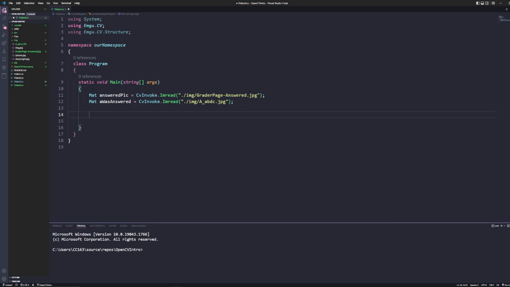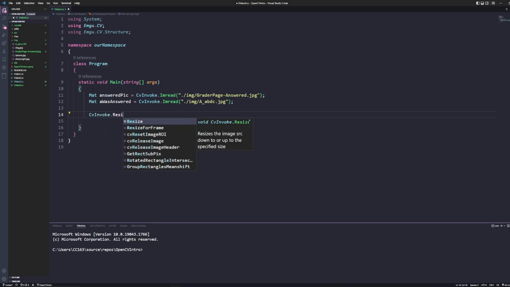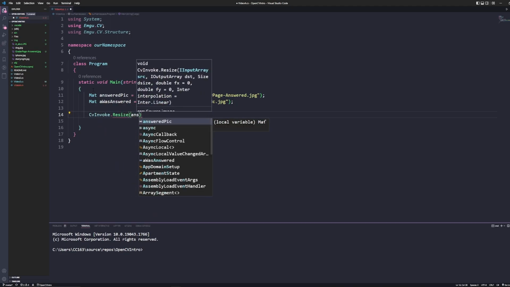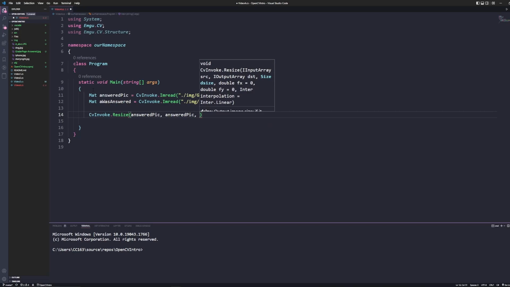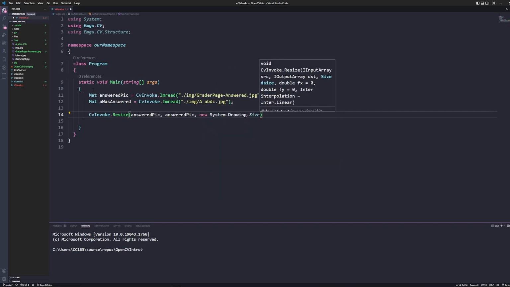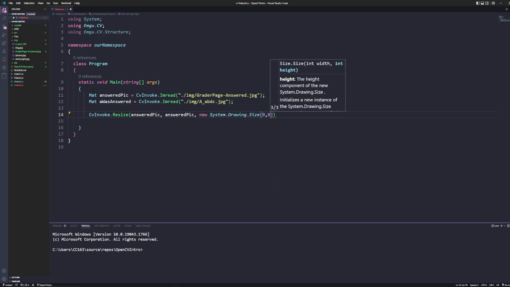So actually, let's do that. Let's try a resize. And this, we may end up not liking this, but that's okay. That's just part of what's going on here. So I do want to show you a new thing that I don't think I've showed before. For resize, if you give it 0, 0 as the size, and then you see there's two more parameters here after the size that are called double fx and double fy. These are basically scaling factors.